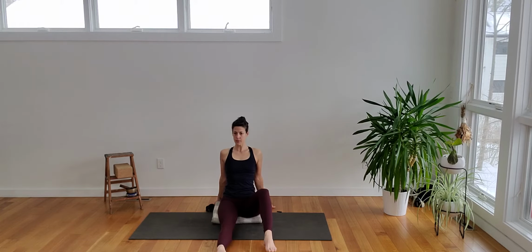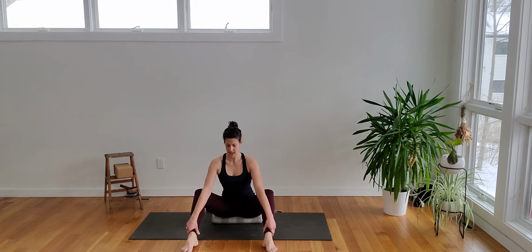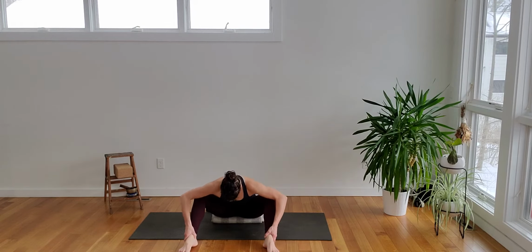Good, bend your knees and place your feet about as wide as your mat. Lean forward and hold the ankles or the shins. Take a deep breath in and lift up tall. And then exhale, tuck your chin around your spine.